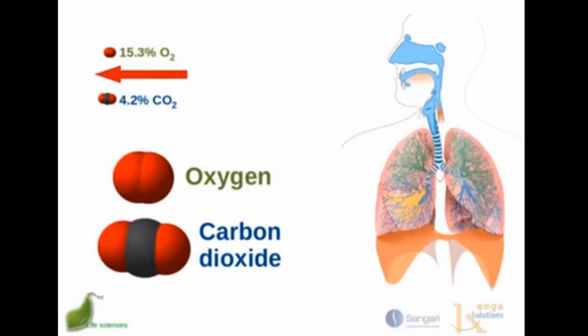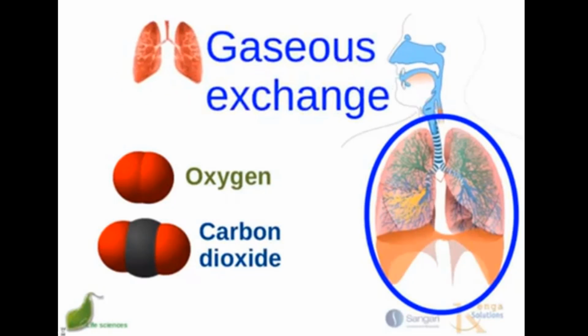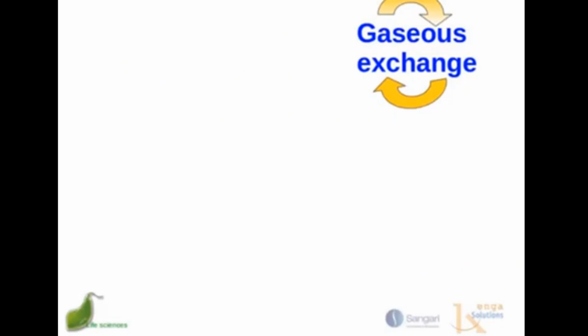Now, the fact that there's a substantial amount of oxygen still in this gas mixture means that we can give artificial respiration. You know, when we find somebody who's injured, we can blow into their mouth, and their lungs and their blood system is able to extract the oxygen from that. So, thinking about the lungs and what happens is a topic that's known as gaseous exchange. And when we think about gaseous exchange, it's important to realize that gaseous exchange happens in the lungs purely via diffusion.